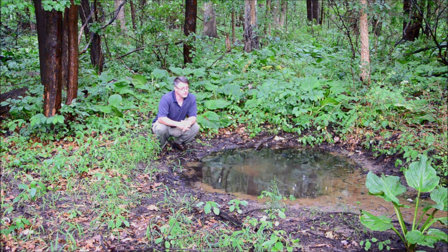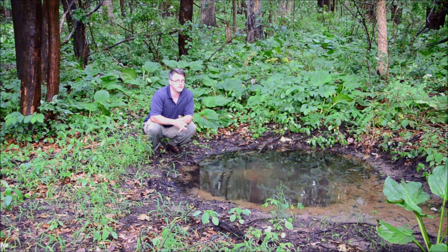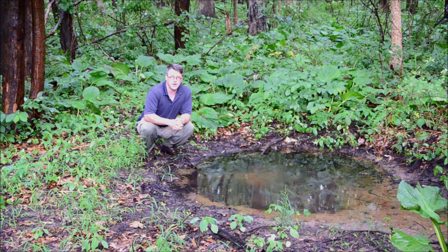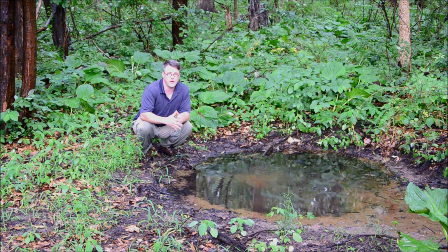It's a special area. Because that sand is rare in Ohio, many of the species that occur here are rare. And a lot of what we focus on typically in restoration is fire management. We think about these as fire communities. But the thing that's really changed in this region is not the fire, and we've talked a lot about fire suppression out west, and we have fire suppression here, which yields this forest that we're in. But what we're really missing is the hydrology that we used to have.